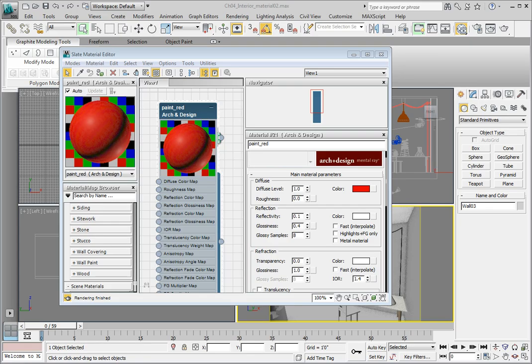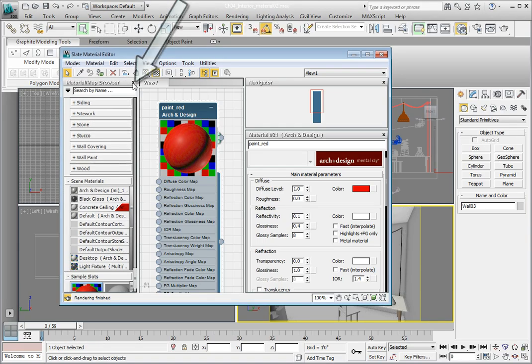scene. First thing we'll do is go ahead and close the expanded material preview window. We don't need that now, so we'll click the X in the upper right hand corner to close it. Since we still have the paint material in the active view, we can still edit it if we want to. Currently, this material has not been assigned to any object in our scene. There are two main methods that we can use to assign materials to objects in the scene.